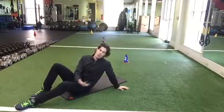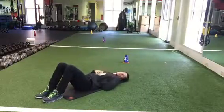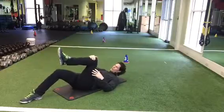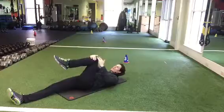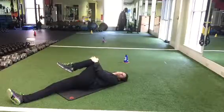All right, now we're going to go on to the third stretch. Okay, the third stretch here, and this is 3 of a total of 4 stretches, is going to go into the piriformis muscle. So we're going to pull the knee into the chest, and we're actually going to pull it across to our opposite shoulder. Okay, we're just gently pulling it and pushing it across.